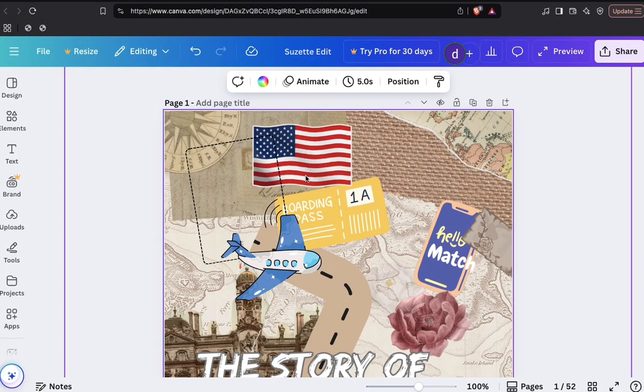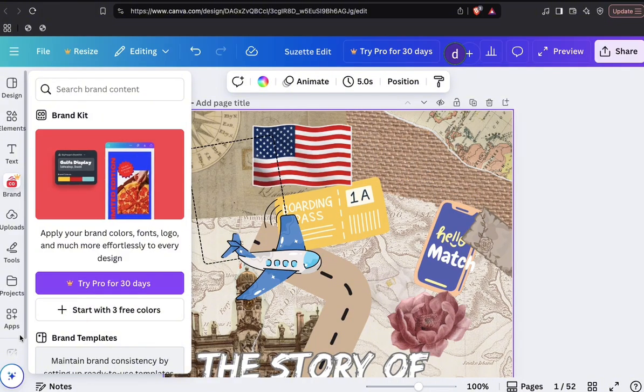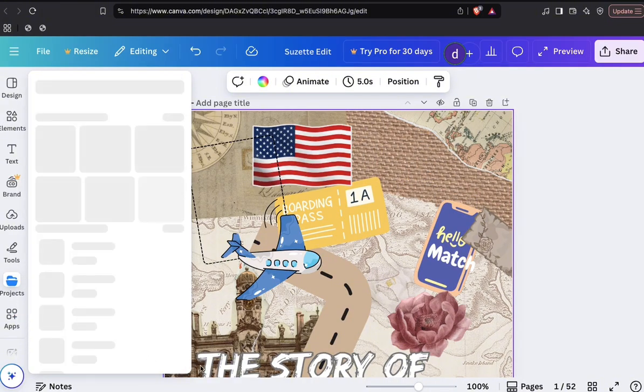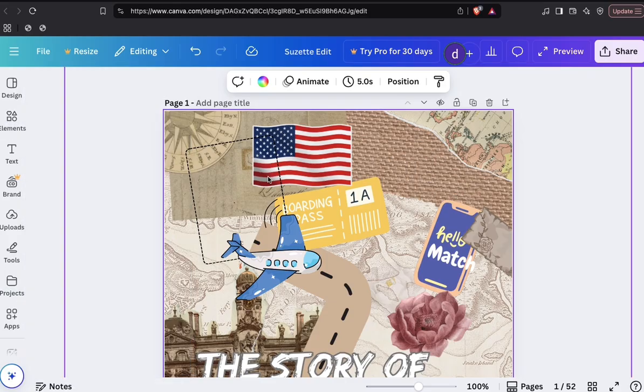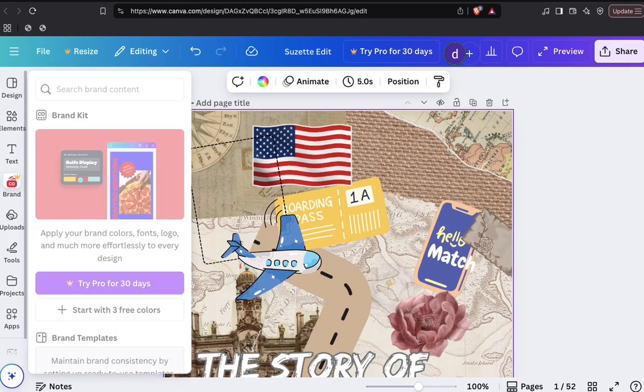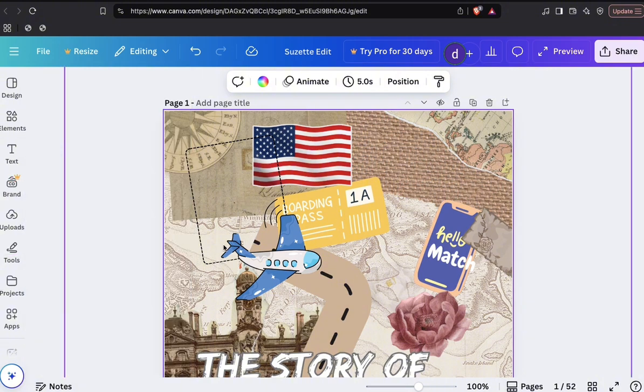This is actually the same whether you're using your phone or your laptop. On your phone, you can see the icons below the screen, at the bottom. It's the same thing. But here on the laptop, of course, it will be shown on the left side of your screen. So let's start.